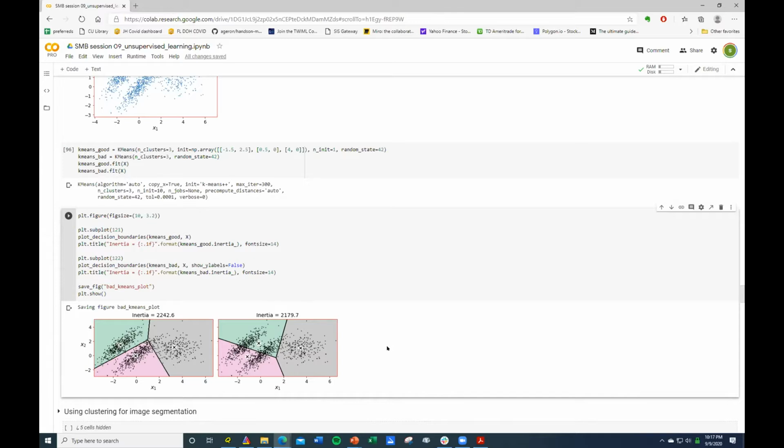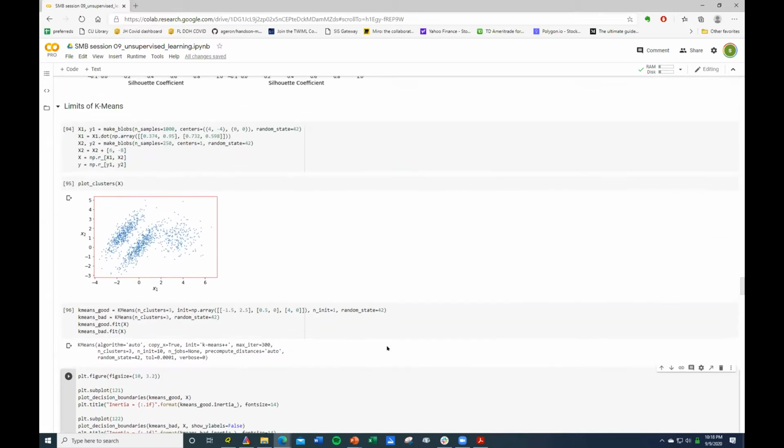If you look at the code, the difference is that the one on the left was generated by giving it an initial guess that was close to where the centroids really are. Whereas the one on the right was not given an initialization, it was randomly initialized, and then it doesn't do very well.